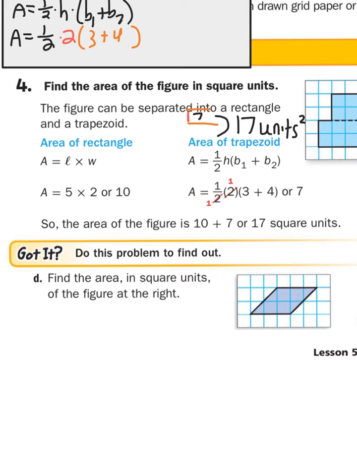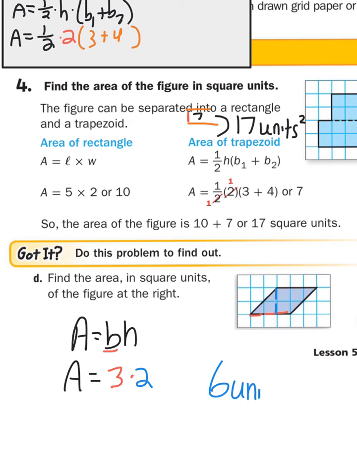Okay, so the first thing is, did you recognize that that is a parallelogram? Because if you know it's a parallelogram, you know you have to do base times height. Now to find the area, you need to find the base and you need to find the height. So I'm going to start in red with the base. You could pick either one of the top or the bottom sides for this one. So 1, 2, 3. The base is 3. Now for the height, I'll switch over to blue. Don't count the slanted sides. You've got to go straight up to the other height. So if I count straight up, it's 1, 2. So the height is 2. That means the area in problem D is 3 times 2, or 6 square units.